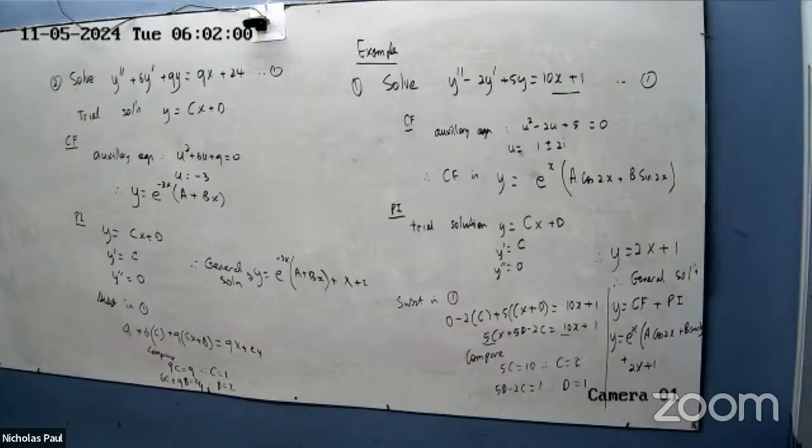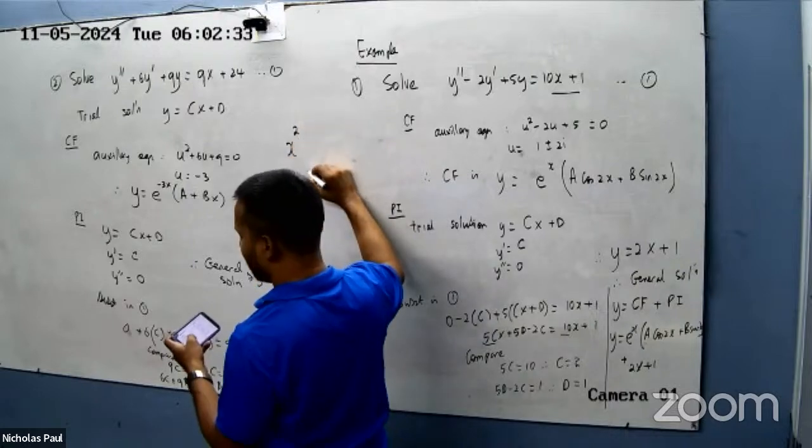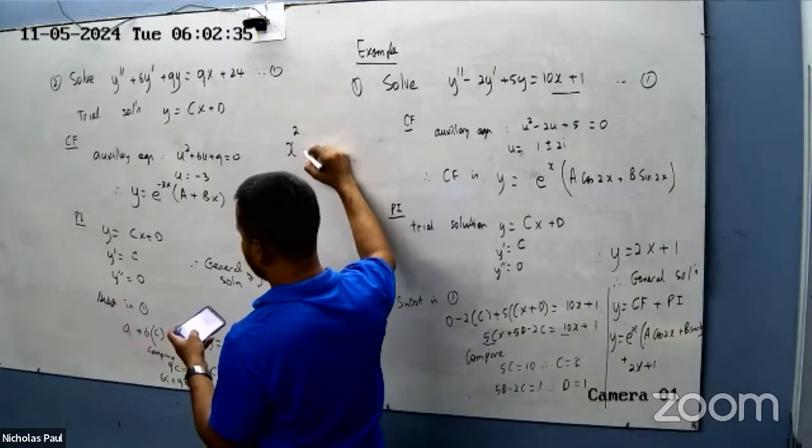So just take a little minute, look at the group. I don't want to write on that whole thing, right? If the right hand side is constant, then the trial solution is just alpha. You can use alpha, you can use C and D of T. If it's a polynomial, it will look like that on the right side. So for example, let's say the right hand side is x squared.